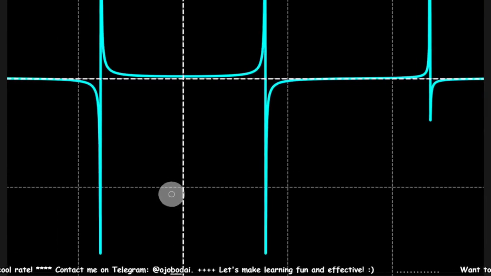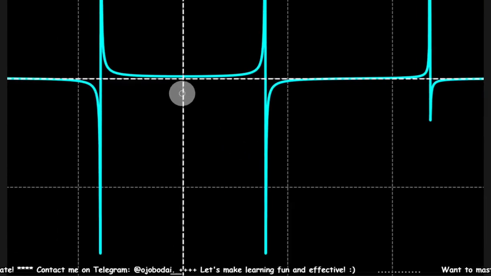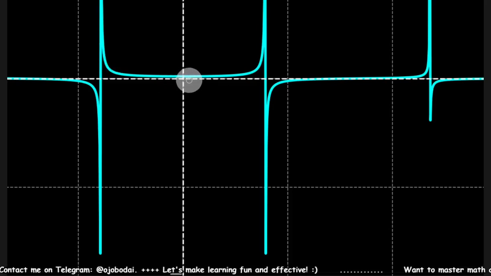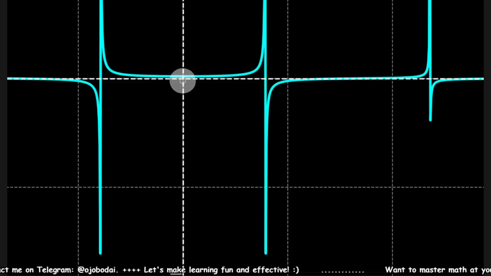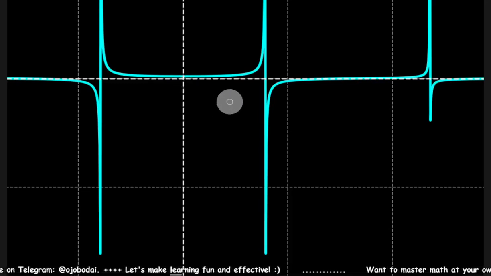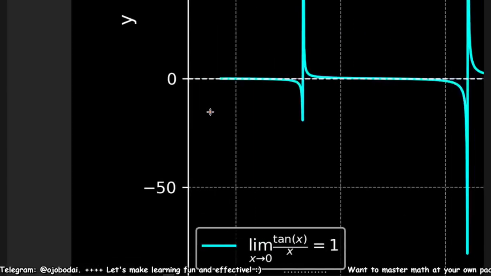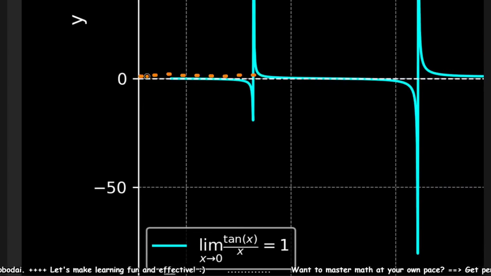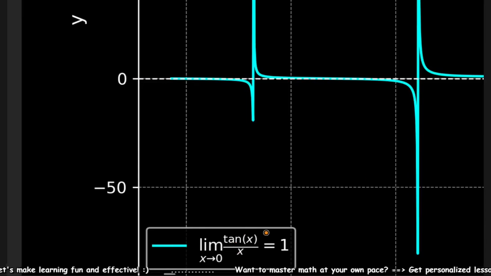As you can see what we have over here, this line here isn't directly on 0. It is not on 0. You can see there are spaces over there. You see? And then looking at the scale that we have here, you see it is exactly not on the 0. It is actually on the 1. That is why we are saying, as we have plotted this graph, the limit as x approaches 0 should give us what? 1.